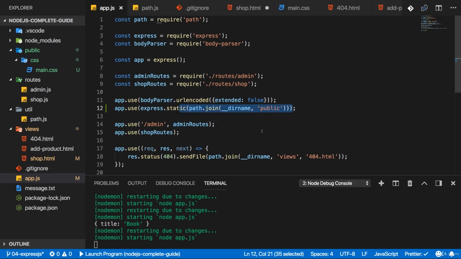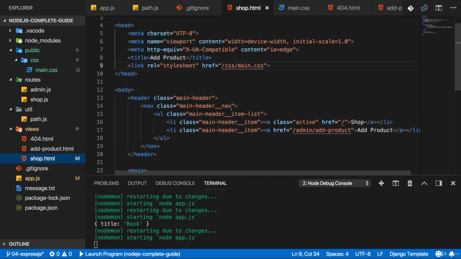It looks at the extension. So anything that tries to find a .css or .javascript file, if we have such a request, it automatically forwards it to the public folder. And therefore, then the remaining path has to be everything but that public. So therefore, we strip the public out of this path and just act as if we already are in the public folder, because this is where file requests will be forwarded to.